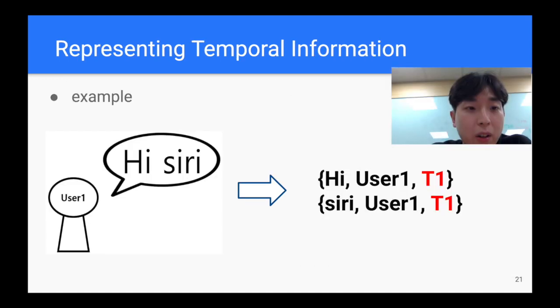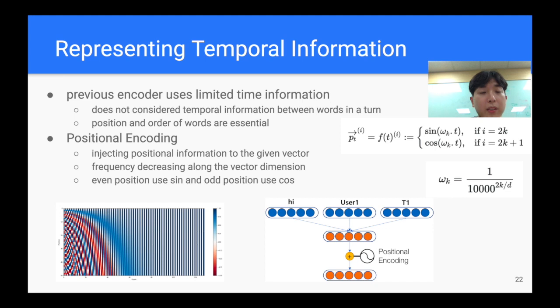Okay, this is our other proposed method, for representing sequential information in the encoded input. As you can see on this slide, the triple input feature only contains a sequence of turns by speakers. In other words, there is no information on when the word was spoken within the turn. Here we assume the word sequence given in a turn is very important to understand it, so we need to include such information.